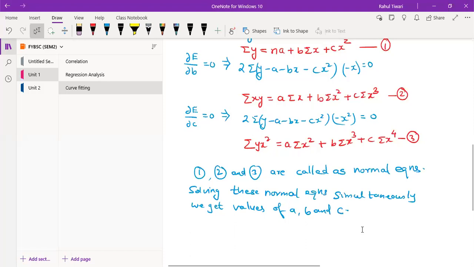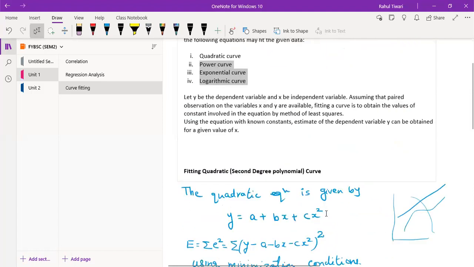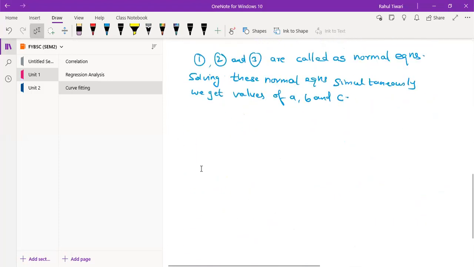See, now we can solve the problem or we can go to the next method. Okay, both ways we can do. So if we start solving the problem, it is time consuming. Let me finish the theory part first, then we'll go to the problem solving. So this is the first method. The next method is fitting, let's say fitting power. Let's go to the second part. This is the second part.